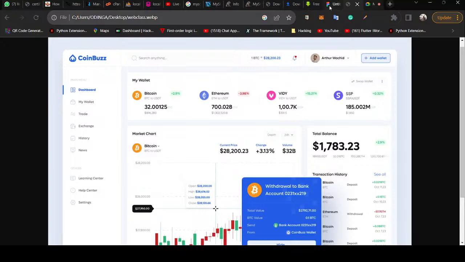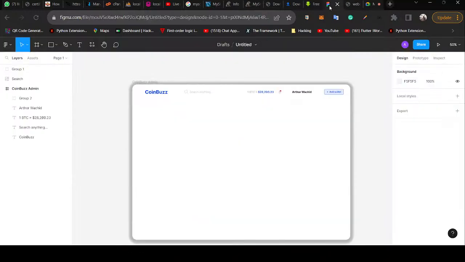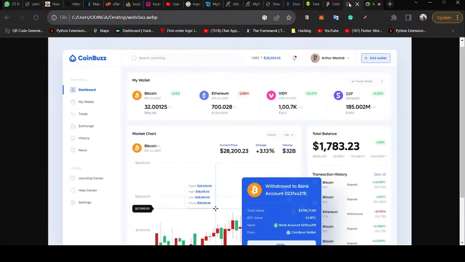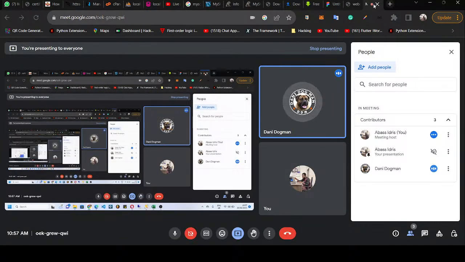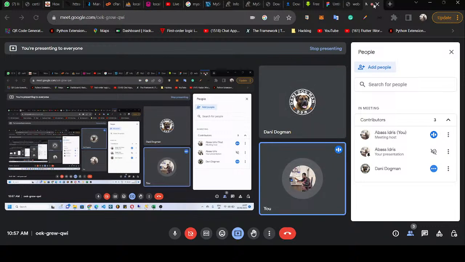So for those of you that are online, do you have any question? You can try to download Adobe XD on your phone. Yeah, it should work. Download Adobe XD on your phone, then it will work. XD and this one, they have something very similar. So download Adobe XD on your phone.